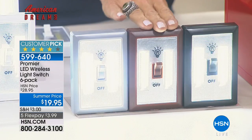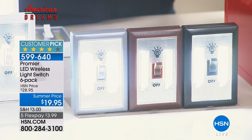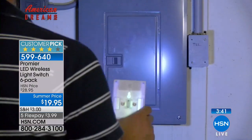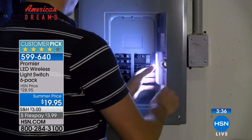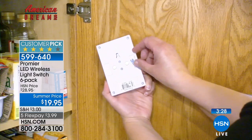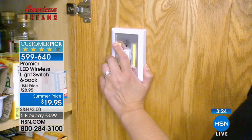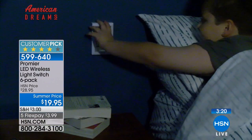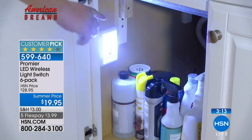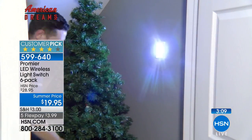Last call on the dark brown. You get six gray, six black, or six white. Item number 599640. We have Elizabeth joining on the phones from Washington. She says this is one of the most brilliant products she's received from HSN and it's her second order. She put two in the laundry room, in dark closets where things hide and you forget you own them, and plans to put more in the kitchen cabinets. She loves that it's not hardwired — especially for power outages, it wouldn't do any good if it was.